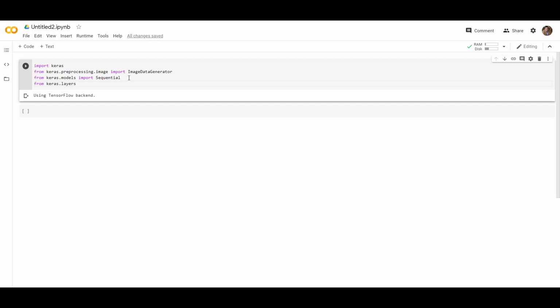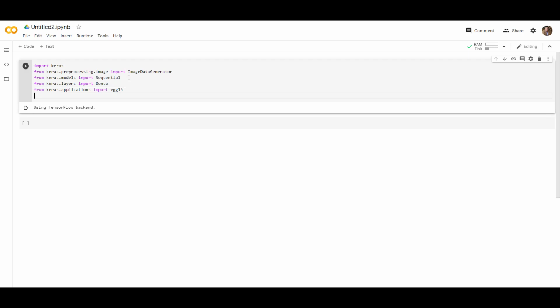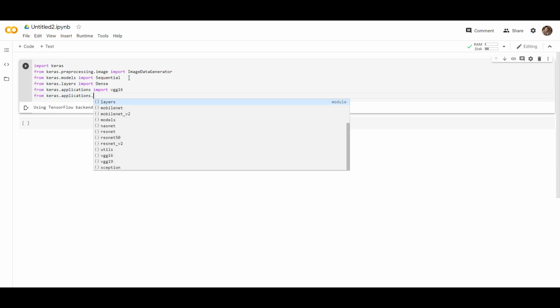From keras.layers import Dense, and from keras.applications import VGG16.